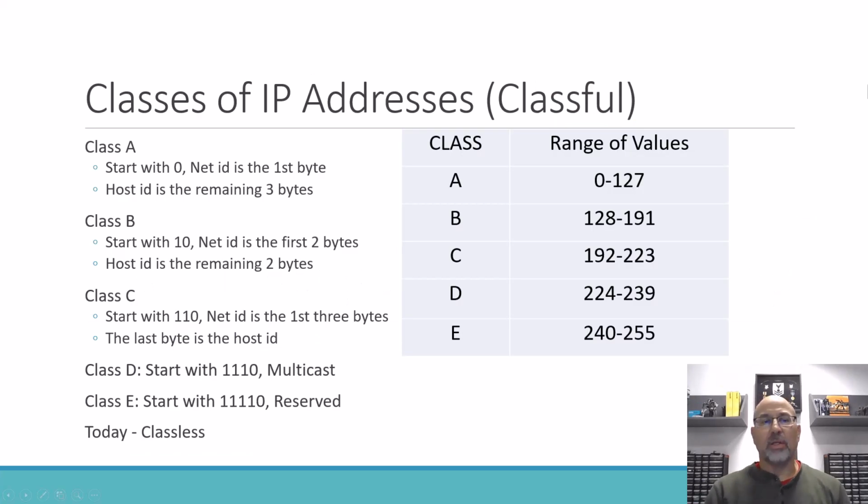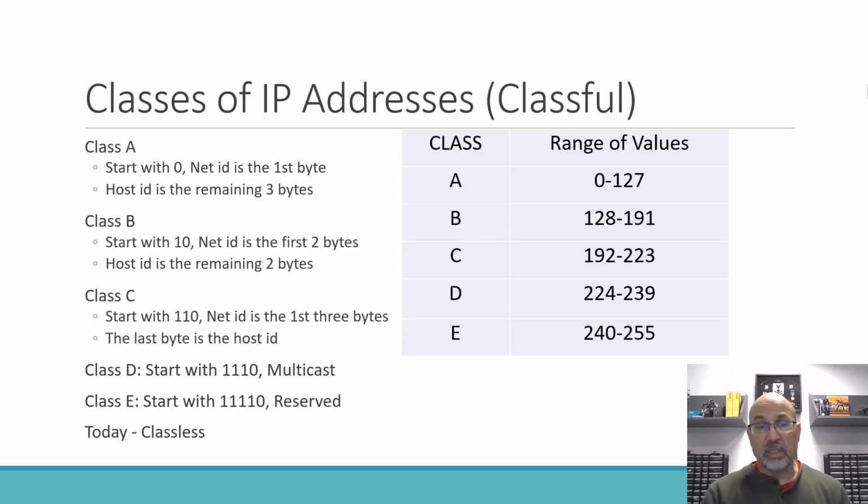Now, to get us started, we have to remember that the world started off with certain classes of address. And really what we're heading towards is binary patterns. What are the binary patterns that are shared by these addresses? And what are the networks associated with these addresses? And so we start off with class A. You can recognize a class A network by its first octet. So all class A networks begin with 0 to 127. And that's because in the binary, that first octet, the very first bit is a 0.